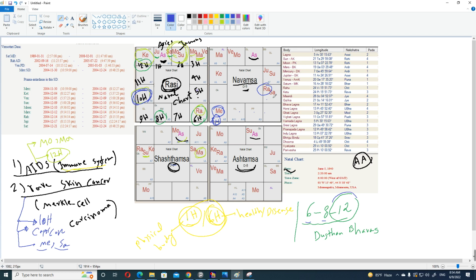If you check here, in the Navansha, the ascendant is in Taurus. 1, 2, 3, 4, 5, 6, 7, 8, 9, 10. 10th house falls in Aquarius. Okay? This is Pisces, this is Aries, this is Taurus, and move on. And this is Aquarius. Ketu is placed in the 10th house. And it is under the effect of nodes.